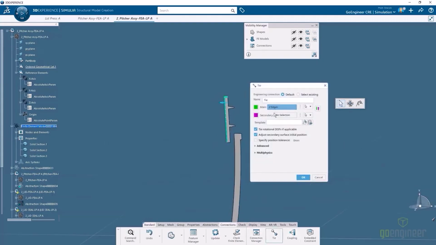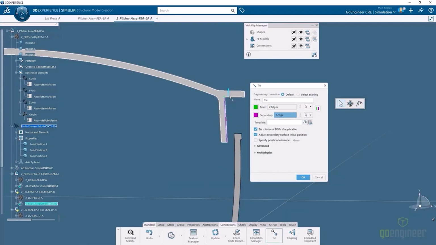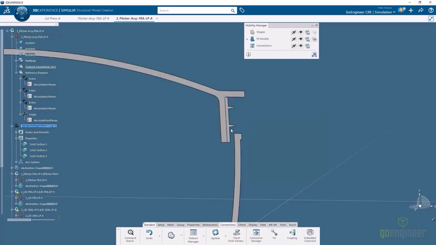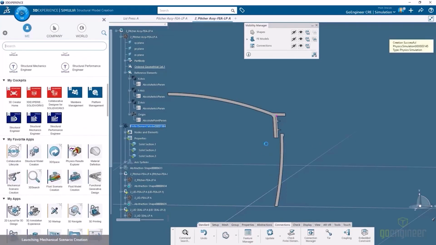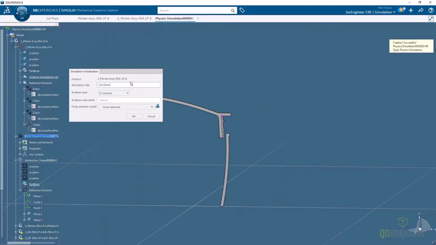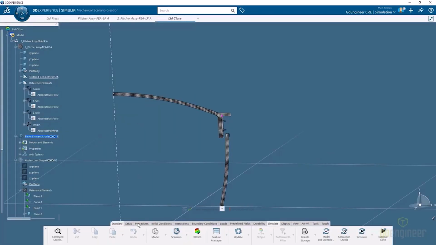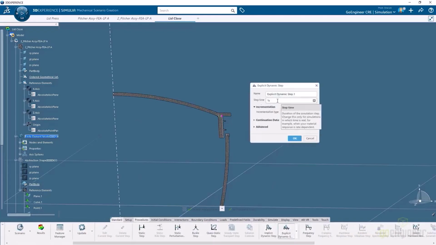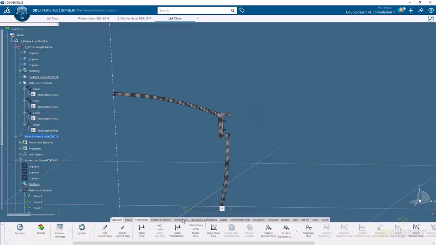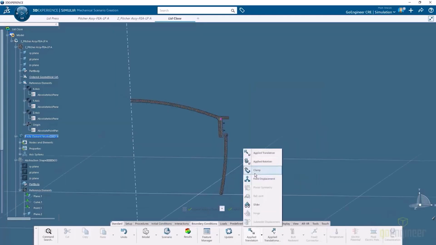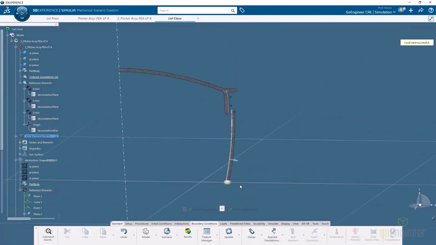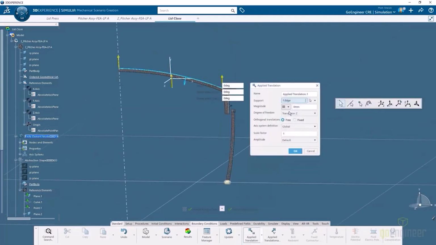He's now adding a tie between the gasket and the lid. This is an overmolding process, so we're assuming that those two are bonded or tied together. He's now going to go in and start setting up the model. Now, different from what I did previously, this is an explicit dynamic analysis, meaning we're going to actually iterate the movement of this through time. We're also going to understand what is happening along that entire application.